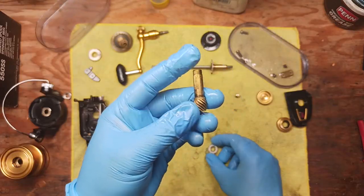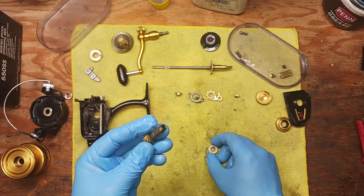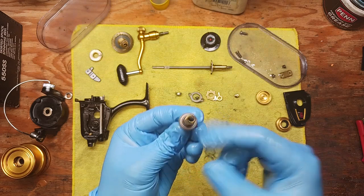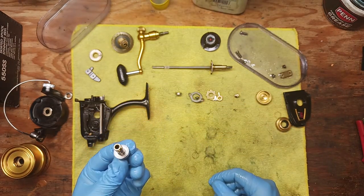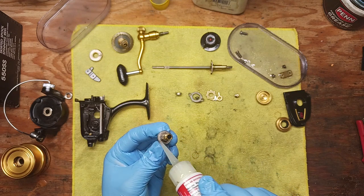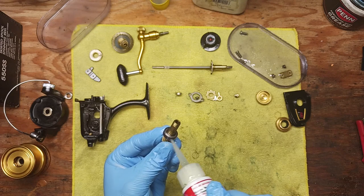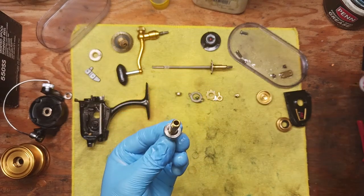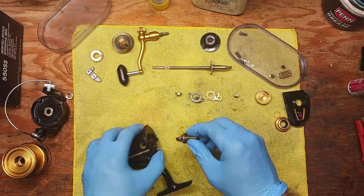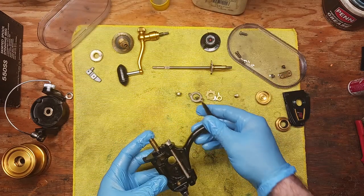All right, so we've got our pinion gear. We've cleaned that up really nice and well. So we're gonna slap the bearing on here, down here at the base. And while we're at it, we're just gonna take a little bit of real oil to that, and that's going to work its way in there. And we're just going to add a little bit to the outside. That's going to prevent any rust damage that may build up in the process. We're going to set that back down in place.